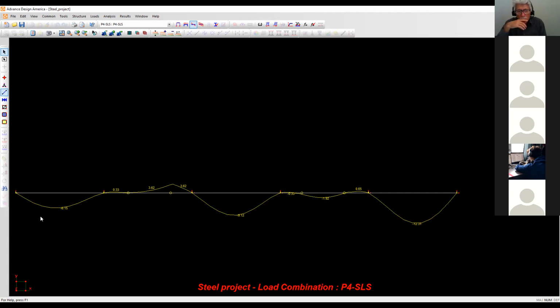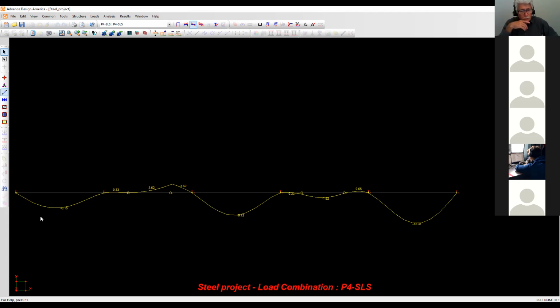And for when we do the selection for the drop in, do we choose the lightest one? You should, yeah. Always choose the lightest section. What we did with the W610s by 92, we even laterally braced them so that we can come down and choose the lightest section possible. You understand? And that's it. So there's your deflection check.